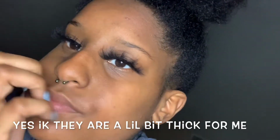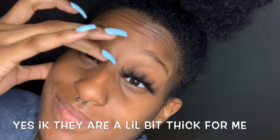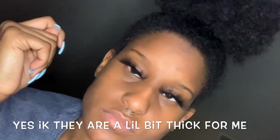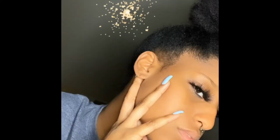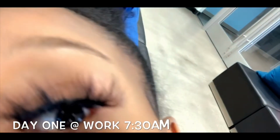What I didn't show you is that I actually cut them because it was completely covering my eye, so I cut them just a little bit shorter. But I just love these lashes so much. They last me all day. They're absolutely amazing. They were easy to put on. They're easy to keep up with, and I really think you should buy them. They're 10 out of 10 stars. They're amazing.